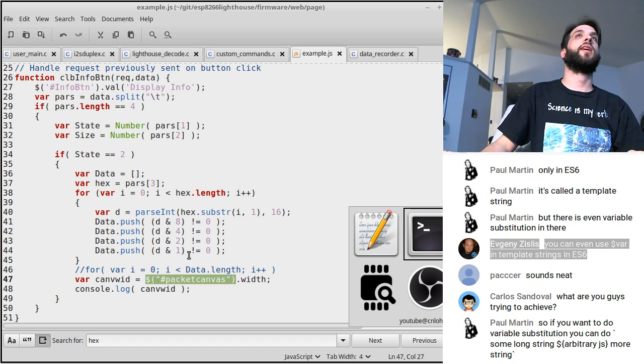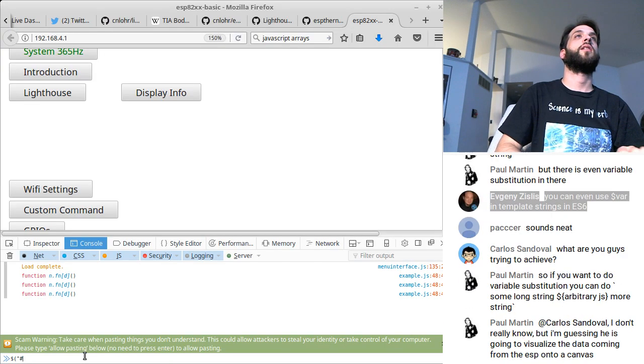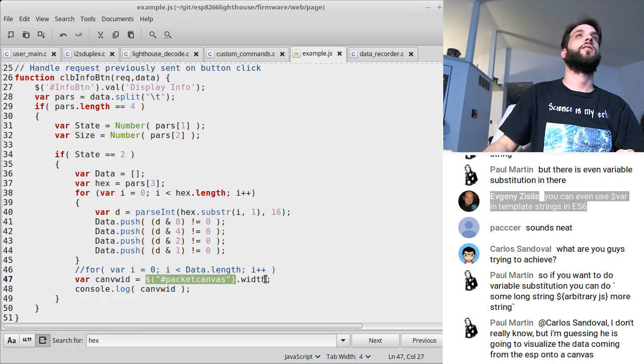How do I get canvas width from jQuery? Cool.